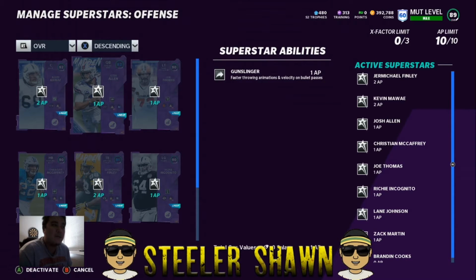So I did have them stacked, but I thought to myself, like, yeah, it's not really worth having pretty much the same ability taking up 3 ability point slots. So we went ahead, we only have Gunslinger on him. You can use set feet lead if you want. They're virtually the same. Gunslinger is a tad bit better in my opinion, and it actually is better when it comes to releasing and throwing the ball. So yeah, that's what I recommend at quarterback.